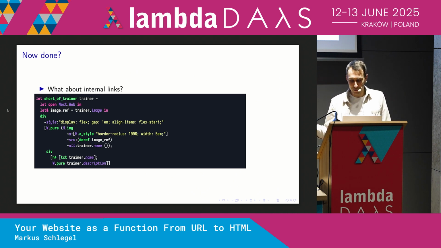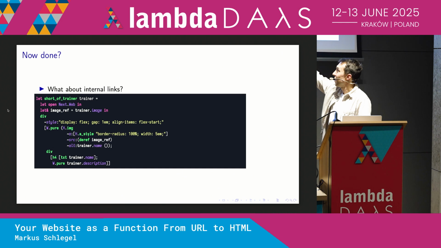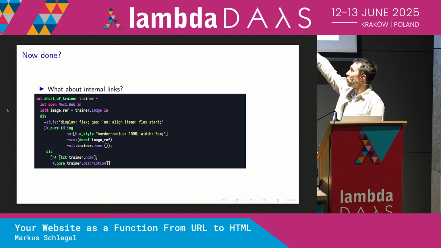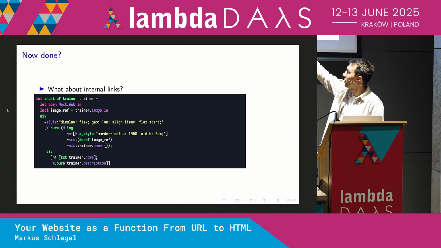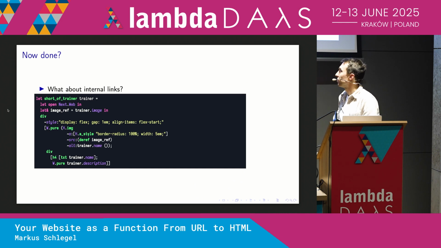And ideally, my language or my DSL supports the construction of links in a manner that is correct by construction. So I don't want any broken links, right? My OCaml library has a tool for that, but I don't know how to formalize it. I just came up with something, and you see it here in the let end, that says image ref is something, and then our image ref is a token that is attached to another page or another website. And I can deref it down here where I say that the image has a source of deref image ref.